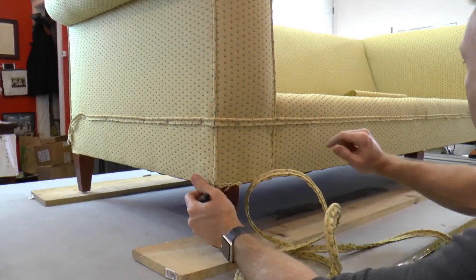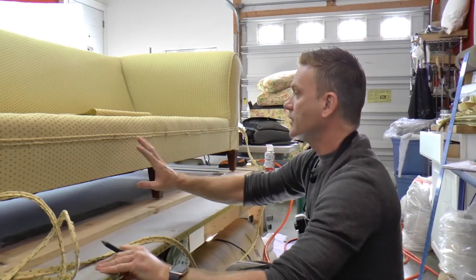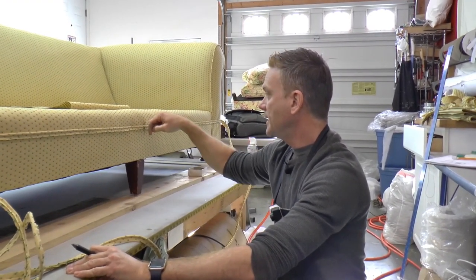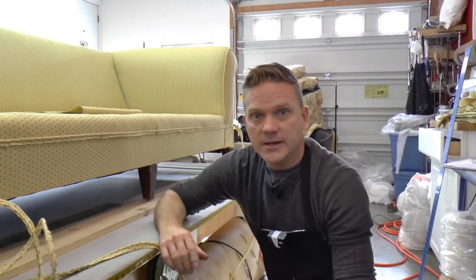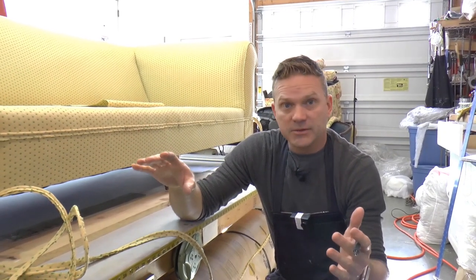Put a pen in there. Right front, for the right front's skirt when you're sitting in the furniture. Center pleat right here, pen in there. Left front from when you're sitting in the sofa, and then your corners, and you do this all the way around. And then when we're coming to the end, we're putting the joining cords in an inconspicuous area.